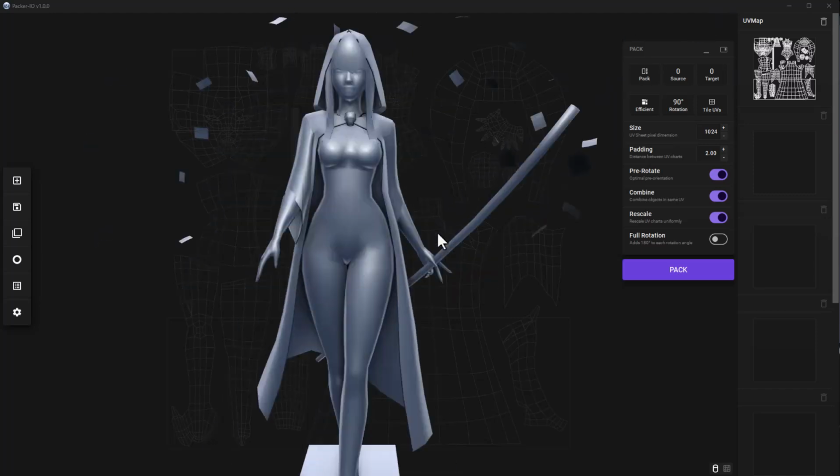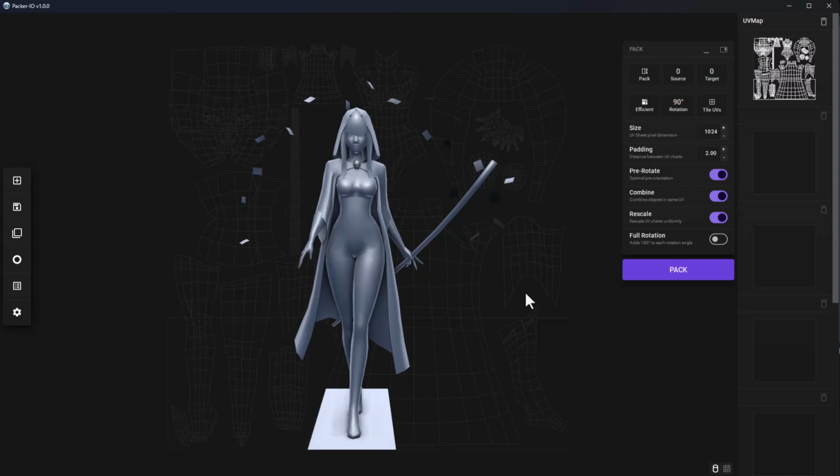And what you have is pretty simple. Like we mentioned earlier, this is a packing tool, and this is definitely going to be super useful for those who have already cut their UVs, or probably you've just done a haphazard job at cutting your UVs and you just don't want to spend that time packing it. So what you can do with this is simple.